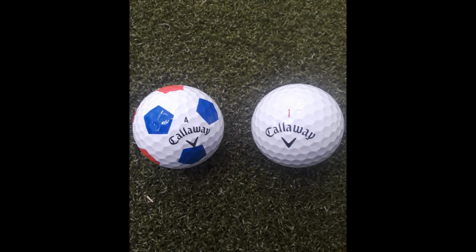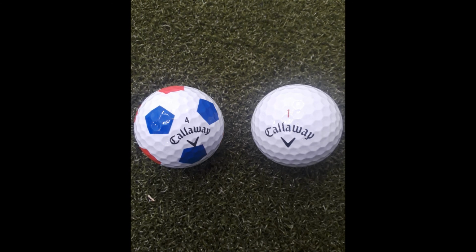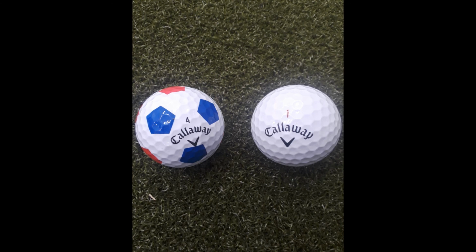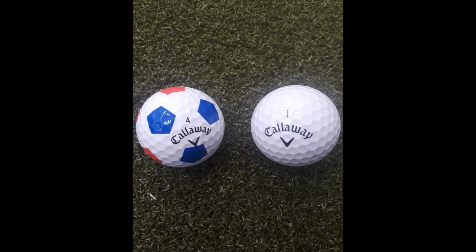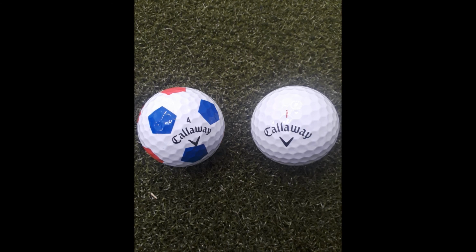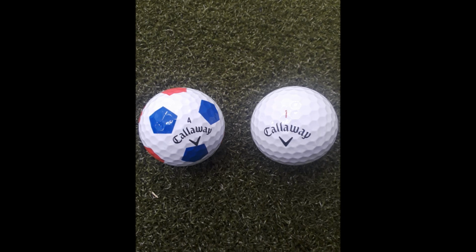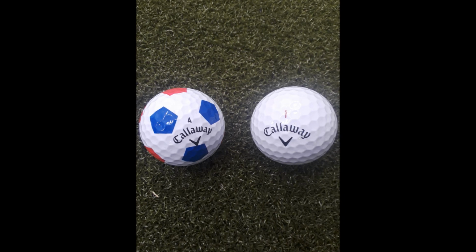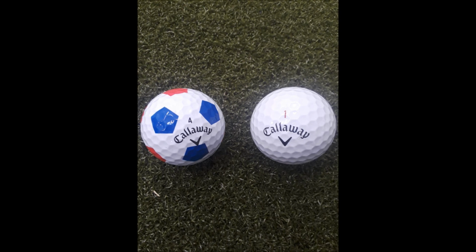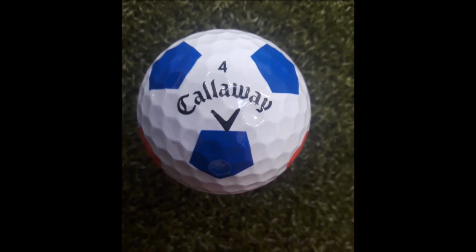So that's where I think these graphene-infused golf balls are going to be the most valuable. If you're a professional or a highly advanced amateur playing in a tournament, that's where I think these are going to be the most useful. However, if you are just an average golfer playing recreationally, perhaps meeting some clients for discussion of business matters out on the golf course, I think you would probably be better off sticking with buying just one extra box of the older Callaway Chromesoft golf balls.